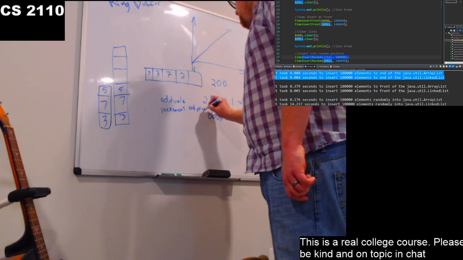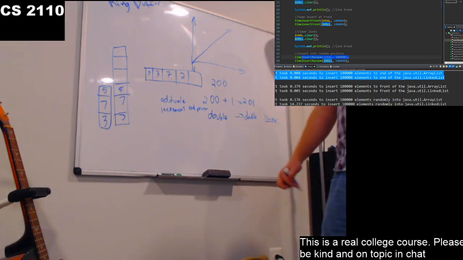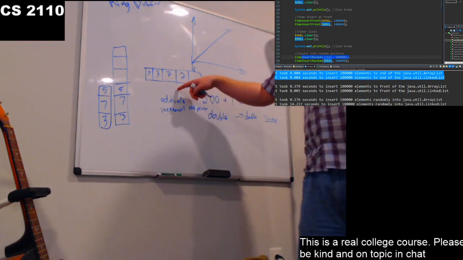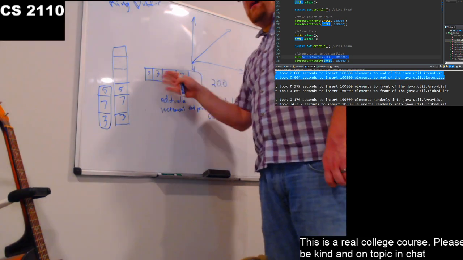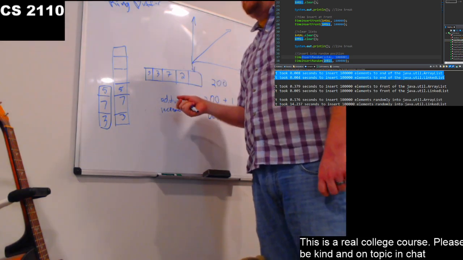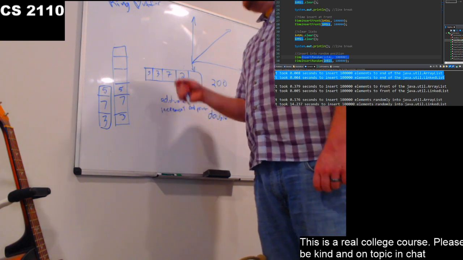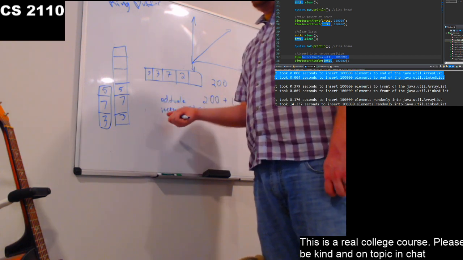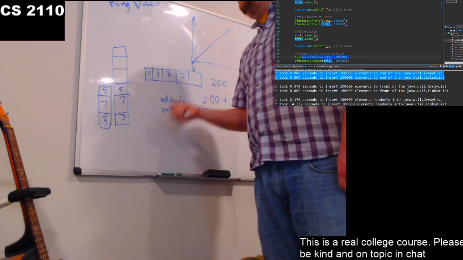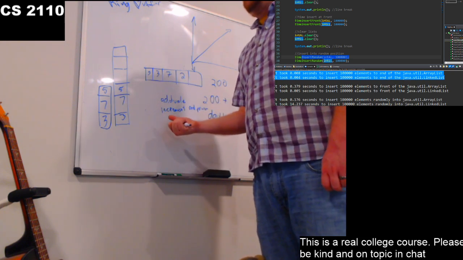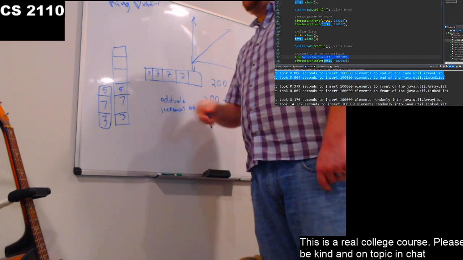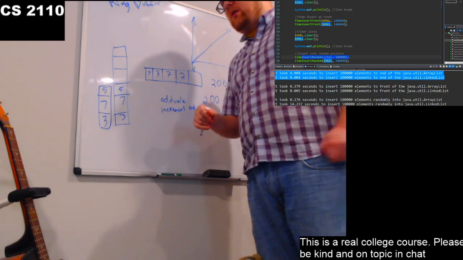Therefore, it doesn't matter if the size of my array when I call add at the end is 100 or 200 or 1,000. No matter how big the problem is, it takes the same number of steps. Again, kind of hand waving on grow if necessary, don't worry about it.